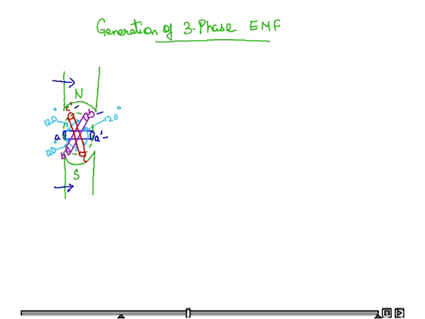These are the windings. Now here the setup is made in this figure: the magnetic fields are stationary and the windings are going to rotate. So consider the three identical coils A-A', B-B', and C-C'.